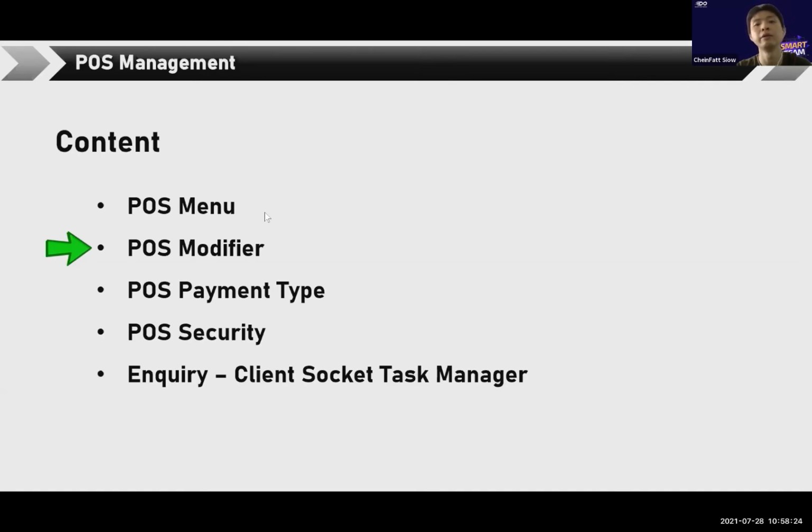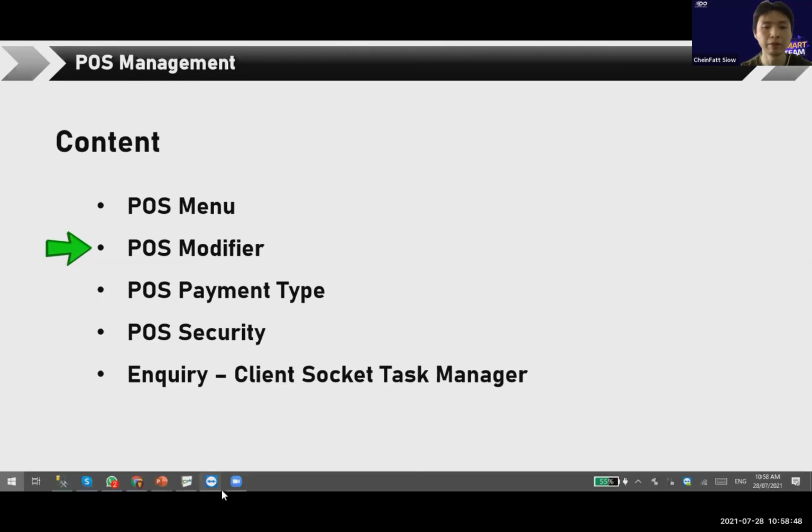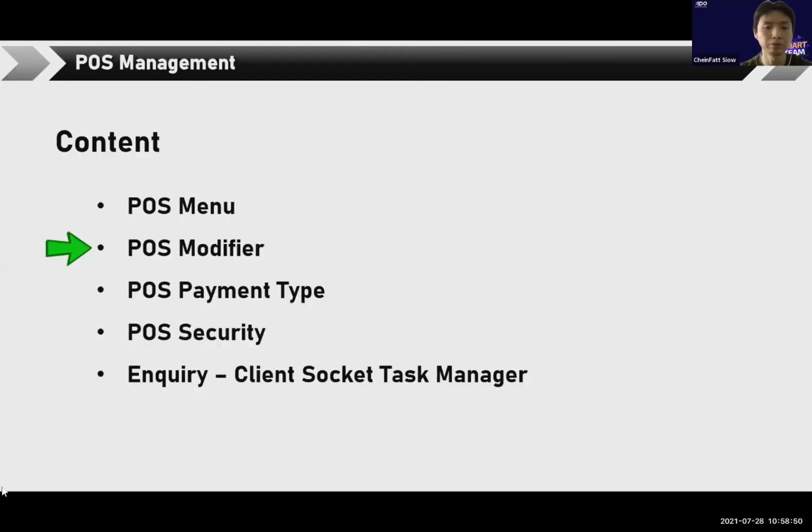But if let's say you feel it is too long for the description, because we've got description 1 and description 2, maybe you can short form it at description 2. Then the POS system there, we can assign to show description 2. Then it will be better also if let's say you want. Okay, maybe I can try to show you.